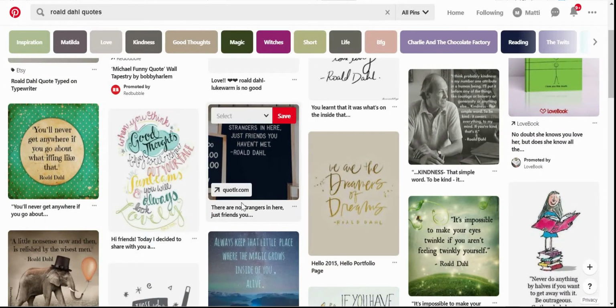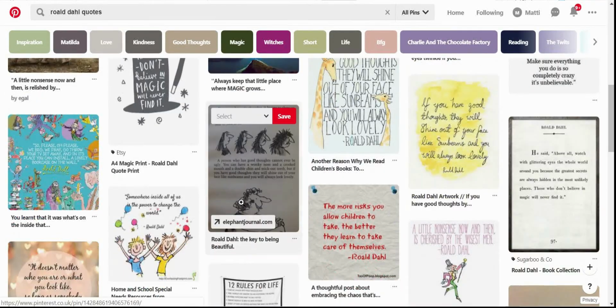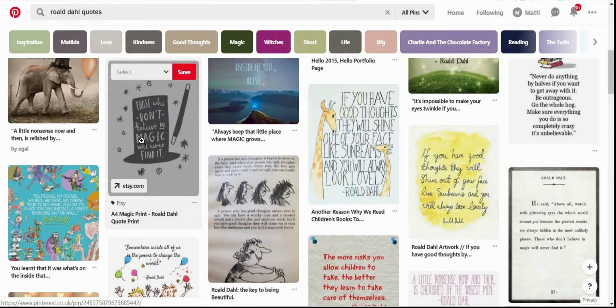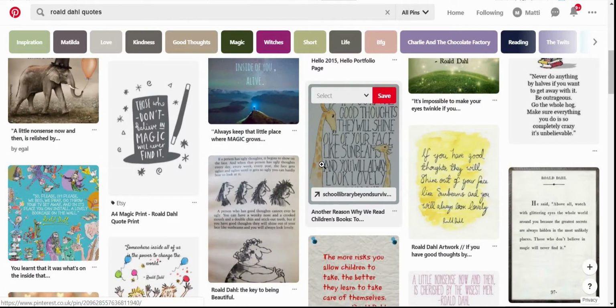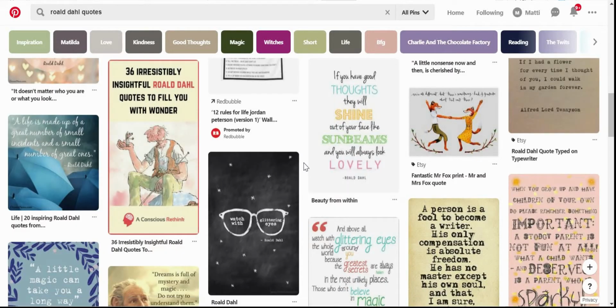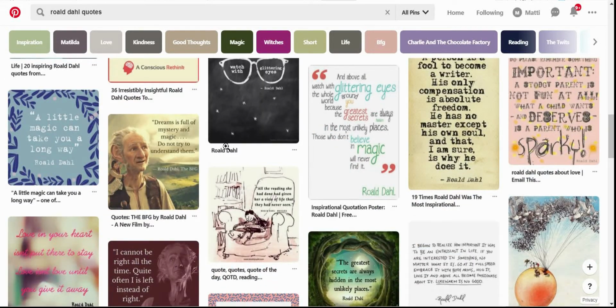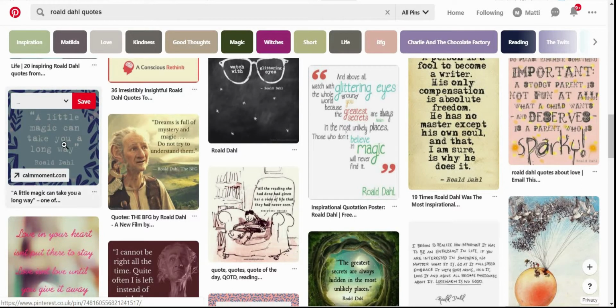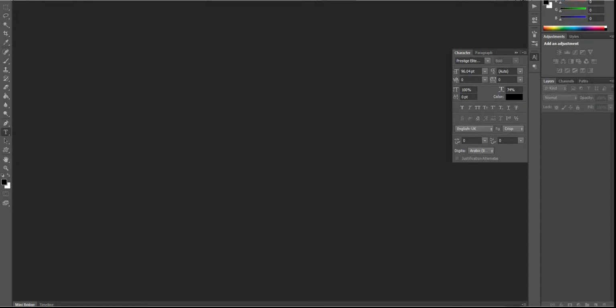When we're looking at these designs, it's best not to pick long quotes. Try and keep it short and sweet because we want the font to be large and legible when it's on our products. Remember that, although there's a lot of space on a t-shirt, you won't be able to make a wall of text stand out on a thumbnail, and this design also has to work on smaller products like mugs and phone cases. Here's a good one. Let's take this and head over into Photoshop to make our design.